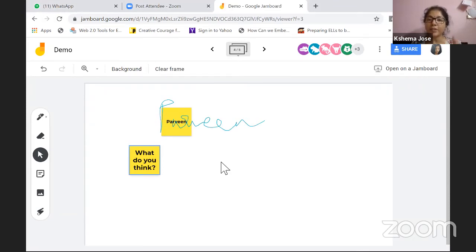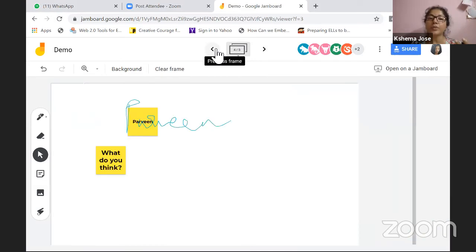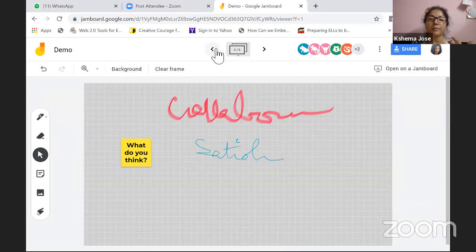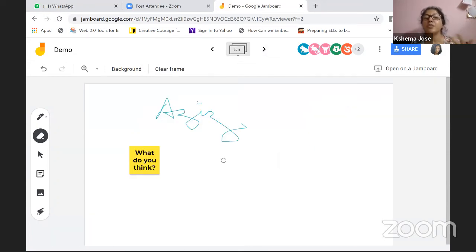And the good thing is, you as a teacher will be able to go and look at what each person is doing. All you need to do is click, click, click. You say, okay, now let me look at what Satish is doing. And you say, Satish, no, this is not correct. You need to be doing this, there is only one, the spelling is not correct, and so on. So as a teacher, you should be able to correct what each person is doing.